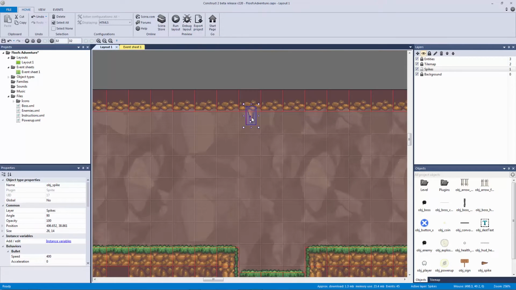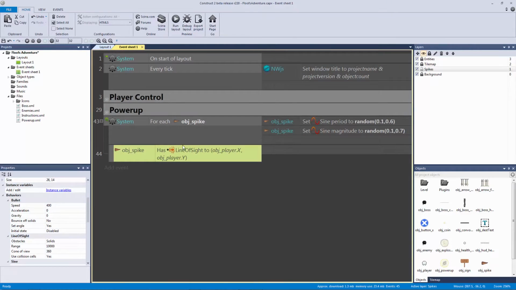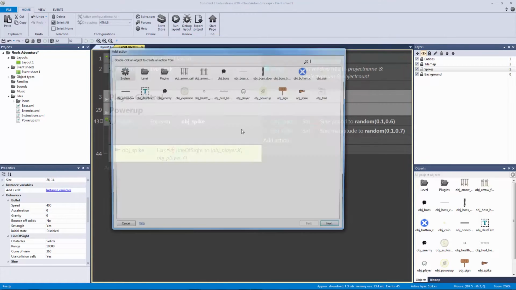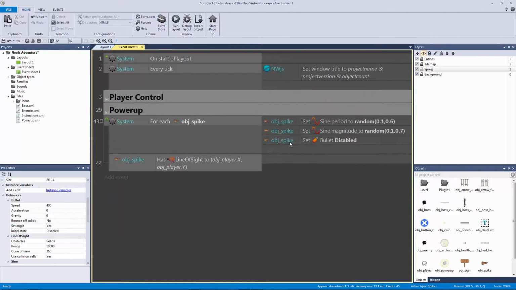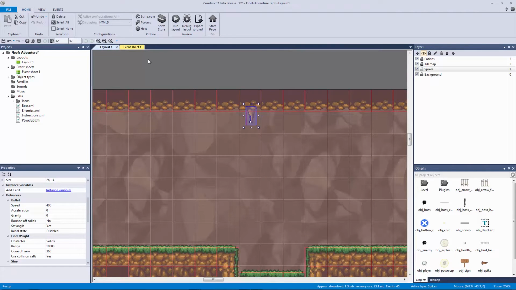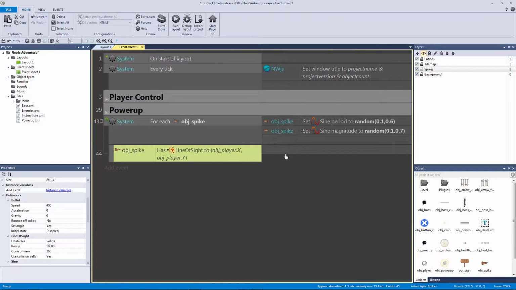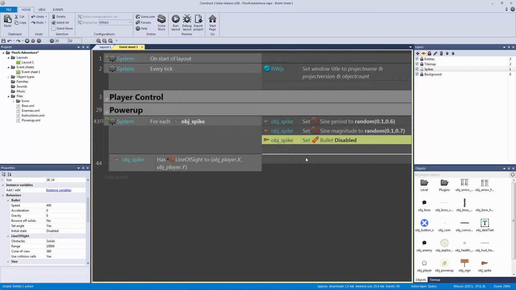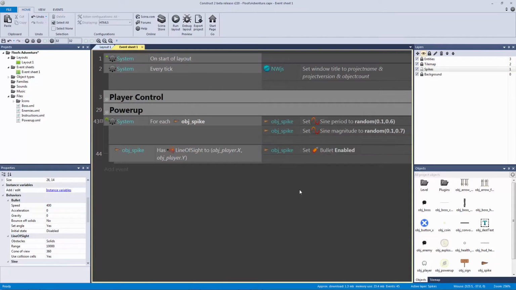So let's make sure that this is disabled. It is, because now when I copy and paste, every single instance will have that field disabled. But if I forgot to do that, I could add it here and just set for each instance, set the bullet to disable. That way, if I had forgotten to do so like I did before, it'll correct itself. But since I didn't, we can take that out. Let's just bring this back and drag it down and set it to enabled. That's all we needed to do.